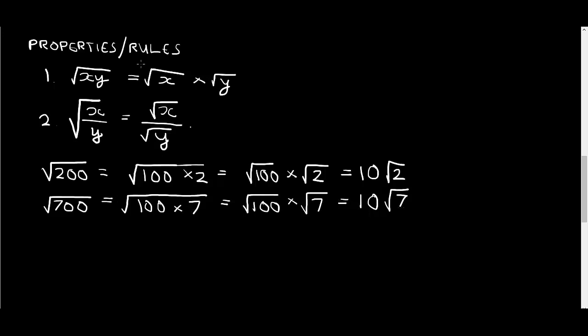Another example. Let's have a look at this one. Root 32 is going to give us root 16 times 2, which gives us root 16 times root 2, which of course is 4 root 2. This is all straightforward. So, what we're looking for, we're looking for a square number. The biggest square number that divides into the original root. And then we take that out.